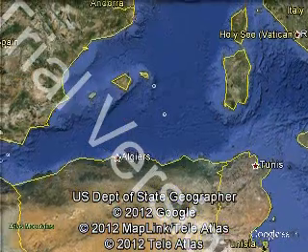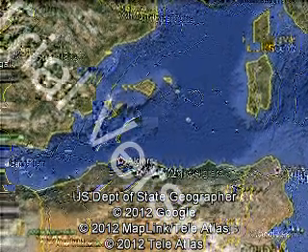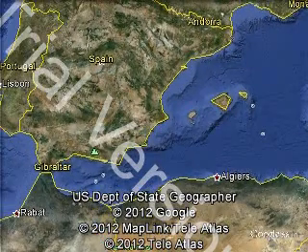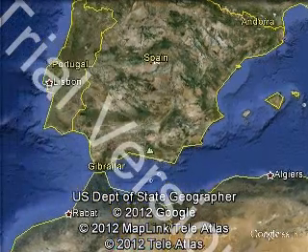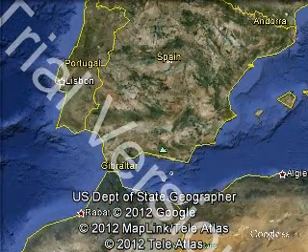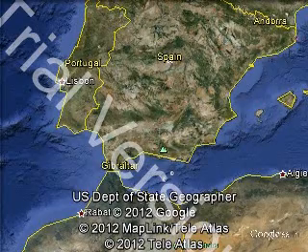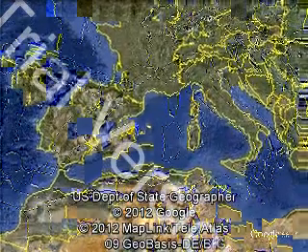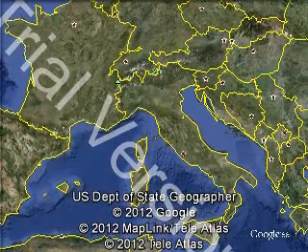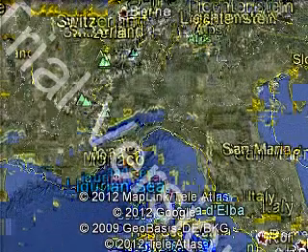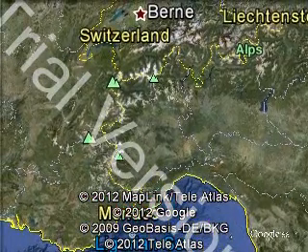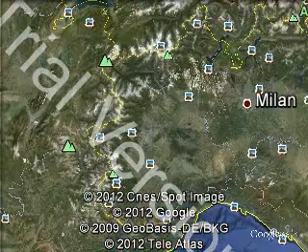We talked about Hannibal. Carthage was located in North Africa, probably somewhere around Algiers. And we talked about how Hannibal landed his army across the Straits of Gibraltar. So this is the small little piece of land that you can see connecting the Mediterranean with the Atlantic Ocean. Hannibal then crossed the Alps to attack Rome from the north.